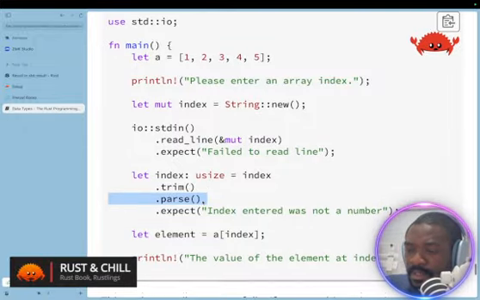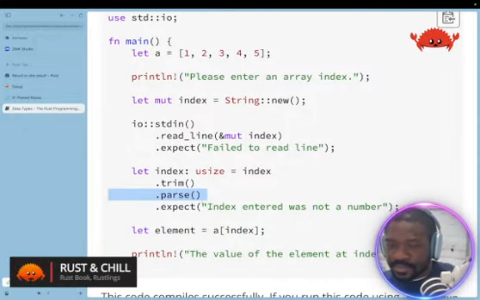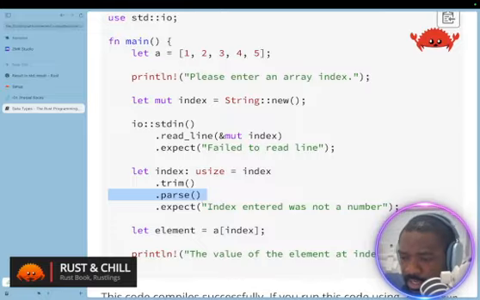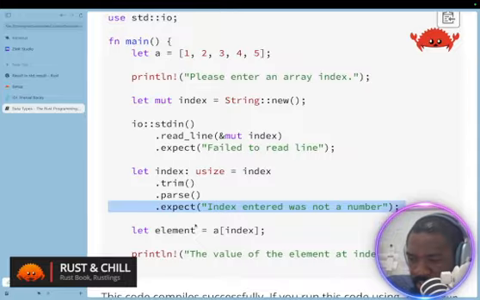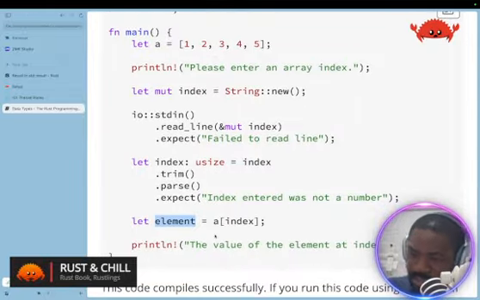Why do we need a usize? Yeah, I want to check that. And if parse fails, you expect again. And here you can get the element of the array at that index.